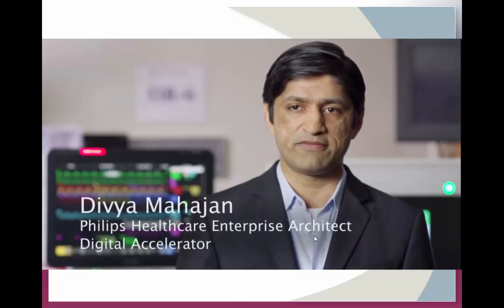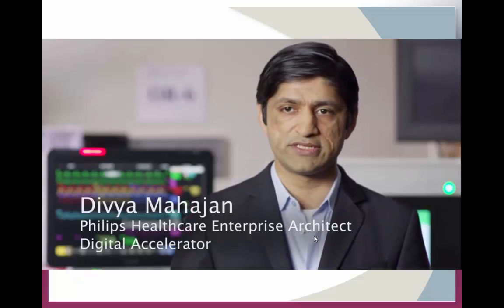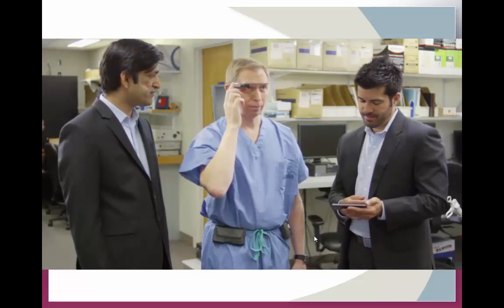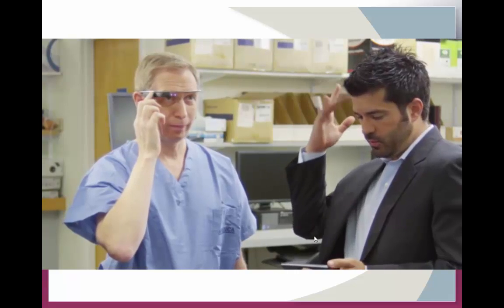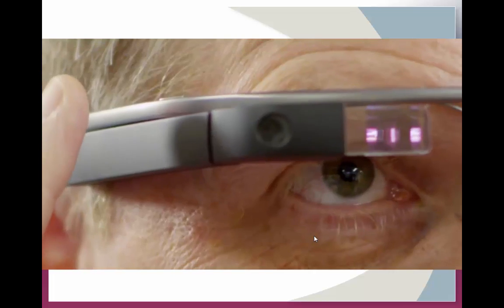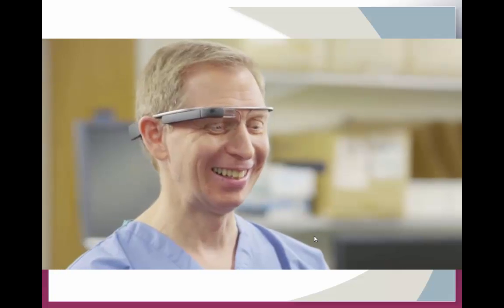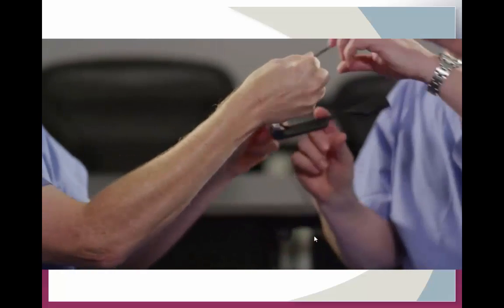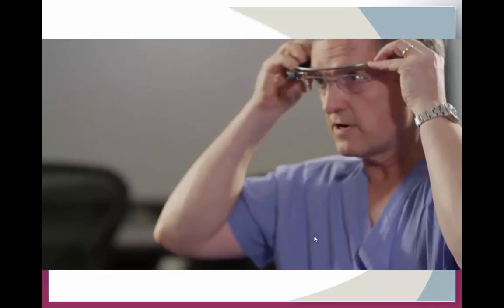At Philips, we believe that the future of healthcare requires innovations that can really make a difference. At Accenture Technology Labs, we work with companies like Philips and Google to make these digital connections happen smoothly and quickly. What makes Accenture our perfect partner is our collaboration allows us to build custom features for innovative digital technology like Google Glass that works seamlessly with our medical solutions. To be able to use a wearable display in a medical setting to give doctors the chance to operate or coordinate with their peers in a hands-free environment is just not anything we've seen before. This is what digital transformation is all about.